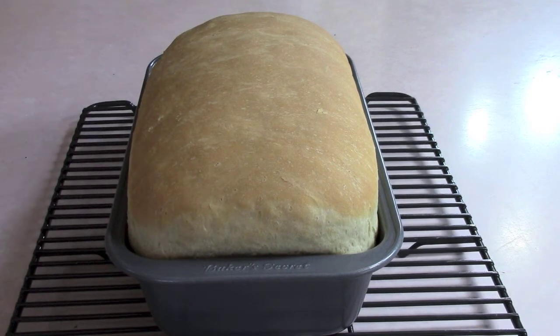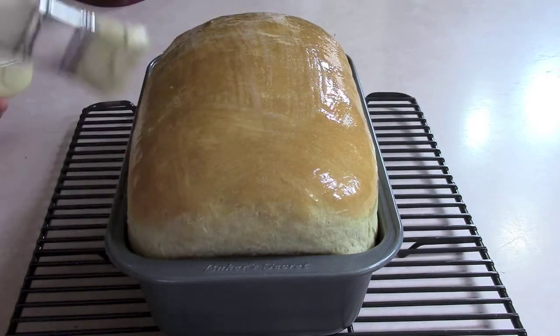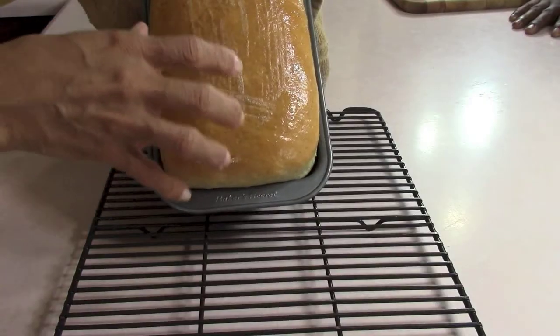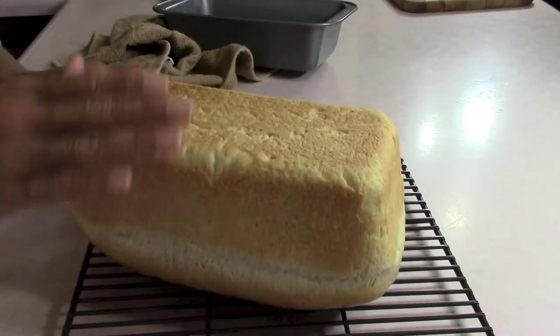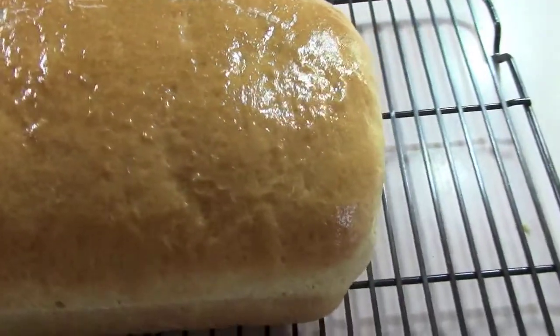And then what I want to do right away while it's still warm is grease the top with some butter, and you can use a cold stick of butter to do this and just kind of rub it on, but my butter is room temperature, so I'm using a barbecue brush. And after we do this, it's time to take it from the pan, and remember what to do to test if it's done. Flip it over and tap the bottom like this and listen for that hollow sound, and then you know it's done.